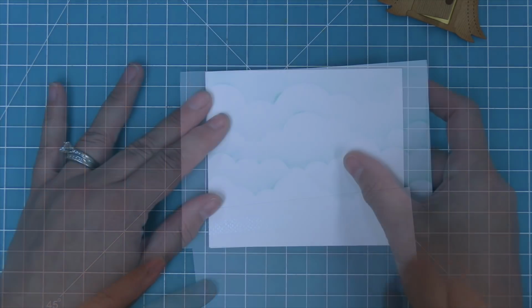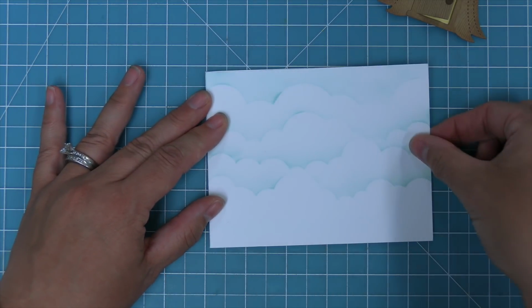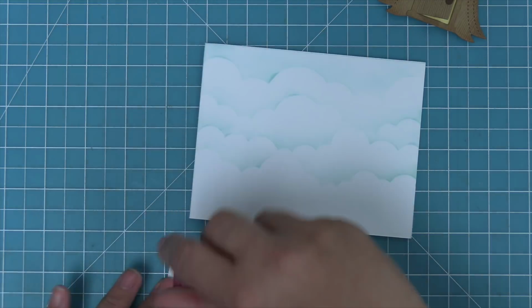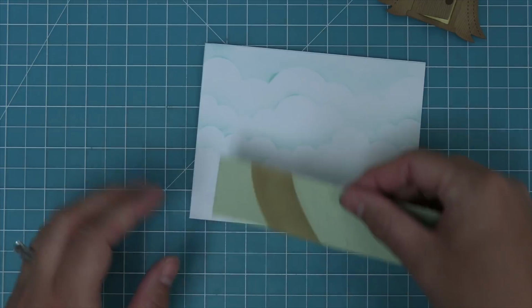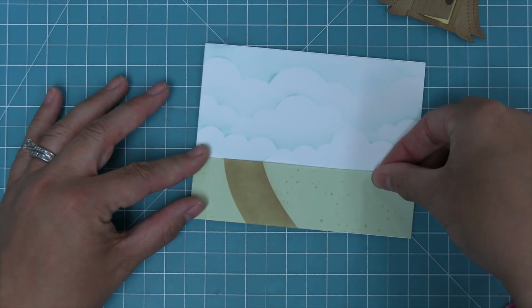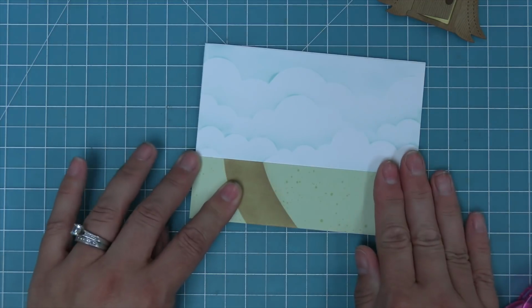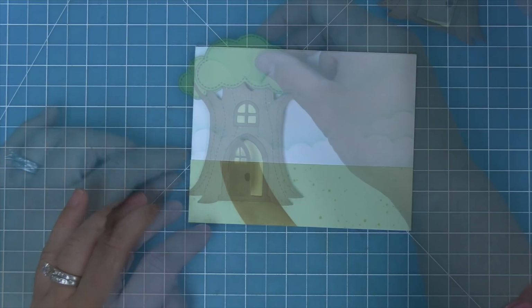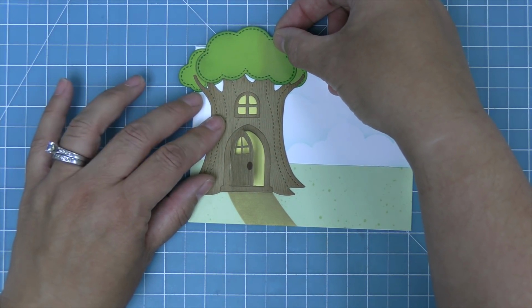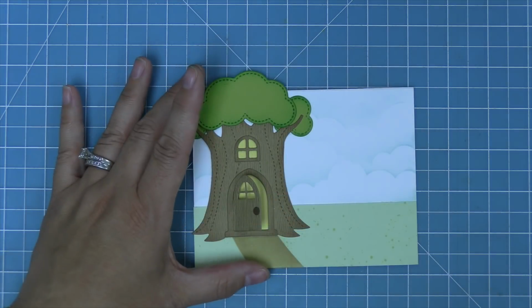Now we're going to add our really pretty stencil sky onto a standard size card base that's 5.5 by 4.25. Then we can take the grass that we did with that awesome little trail, which is one of my favorite things. I think I'm going to add a trail to every single treehouse card that I make from now on because it looks so pretty. And then we can layer that treehouse right on top, and that trail really makes the treehouse feel like it's far off in the distance.